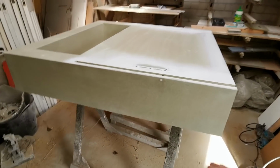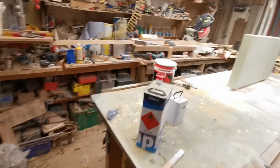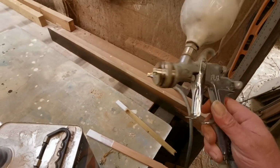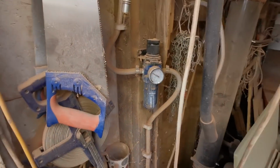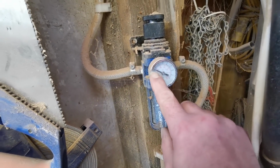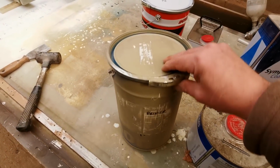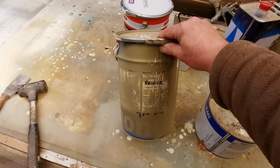Right, yesterday all I did was a bit of sanding and filling, didn't get on with painting. But they're ready now, both of them. So, spray some paint. Got a DeVilbiss FLG 5 1.8mm nozzle. My compressor's a 50 litre compressor, and this filter regulator is set at about 30. When you pull the trigger it goes down to about 25. I'm going to spray on some primer, PU primer. I've got a new tin down there, it's the same stuff, but I'm going to use this up.